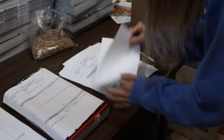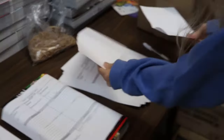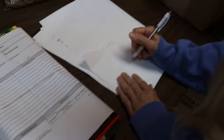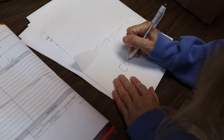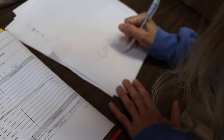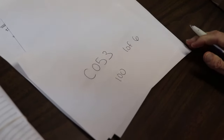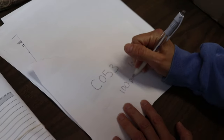Sarah, grab a blank piece of paper. You can just take printer paper and cut it in half, so you get two. You could technically even do four, but half's a little easier. And then you just write the information. So you'd write the carrier route and then how many pieces. One of six, and you do 100 pieces. It's been a while since we wrote those ones out.